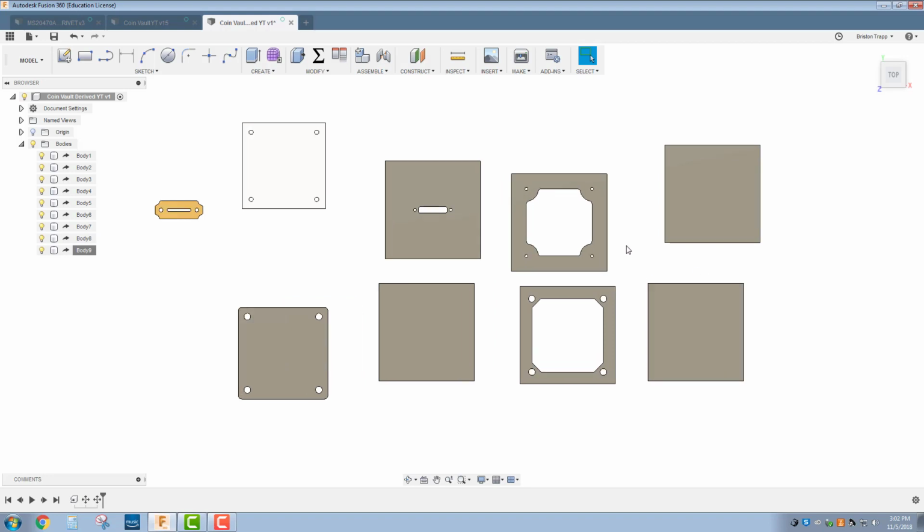Now we're going to group similar bodies or similar processes together. This is going to be all by itself because that's going to be water jet cut. The acrylic window is either going to be laser cut or cut on the CNC router. This piece could be made out of thicker material depending on what we have in stock, and that's the cover for the bottom. And we're actually going to cut this out as a separate file just so we get better nesting with our parts.